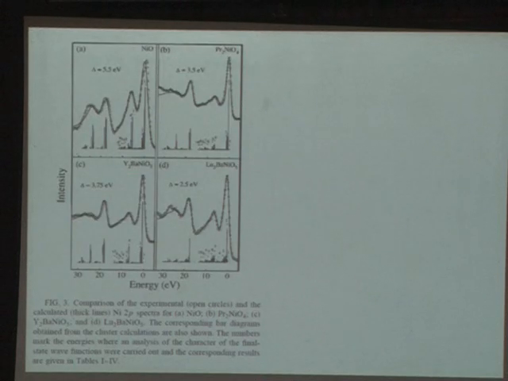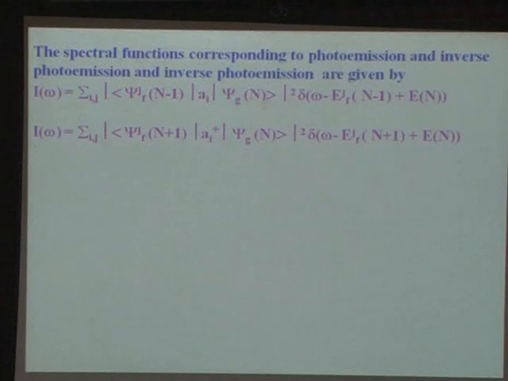And then you take very complicated systems where you have open shells for everything. This is nickel 2+. These are all nickel 2+: NiO, Pr2NiO4, Y2BaNiO5, and Lu2BaNiO5. What was being done? This is a 3-dimensional oxide, a 2-dimensional, a 1-dimensional, and a 0-dimensional one. And you see how the structure changes, this is the 2p3/2 satellite replica, and the 2p1/2 satellite replica. And there's a solid line overlaid on it, which is the calculation. And you can see how good the description is when you take all these interactions into account, and that allows you to extract reliable estimates of T, U, delta, etc. That is all that I wanted to point out to you.